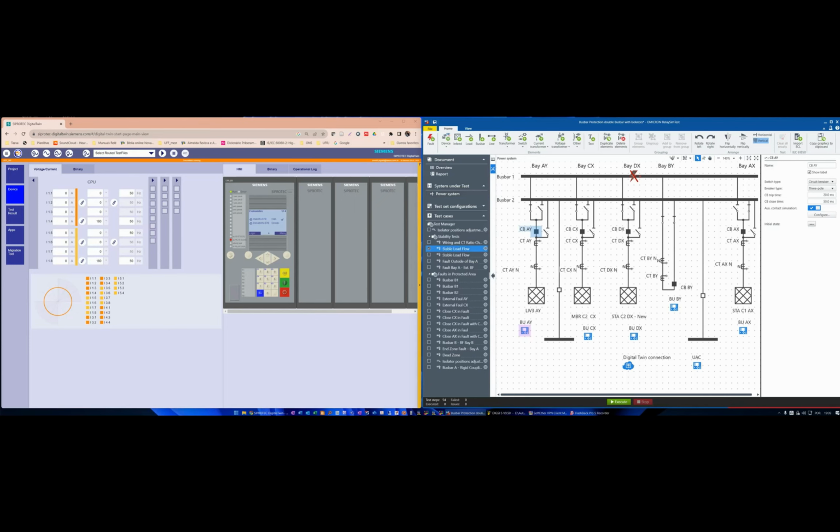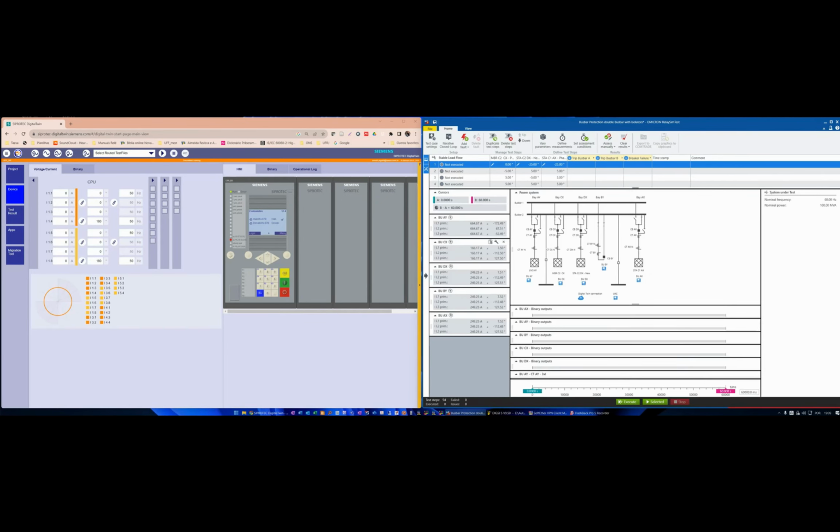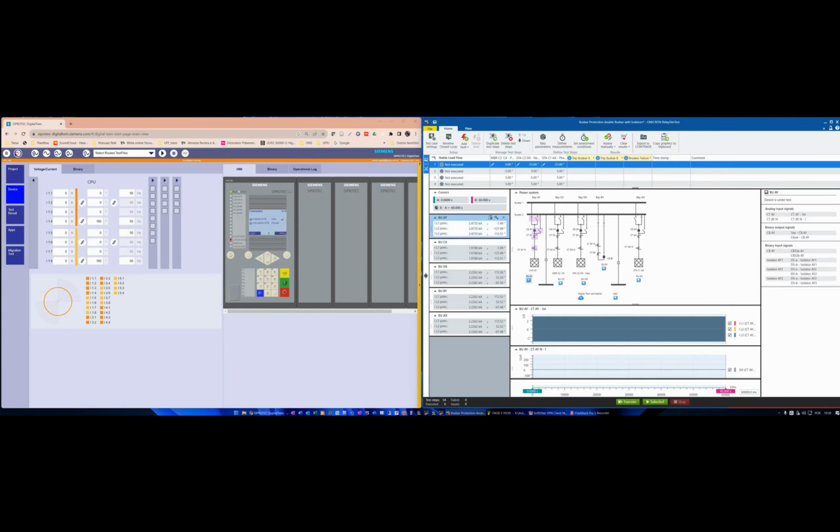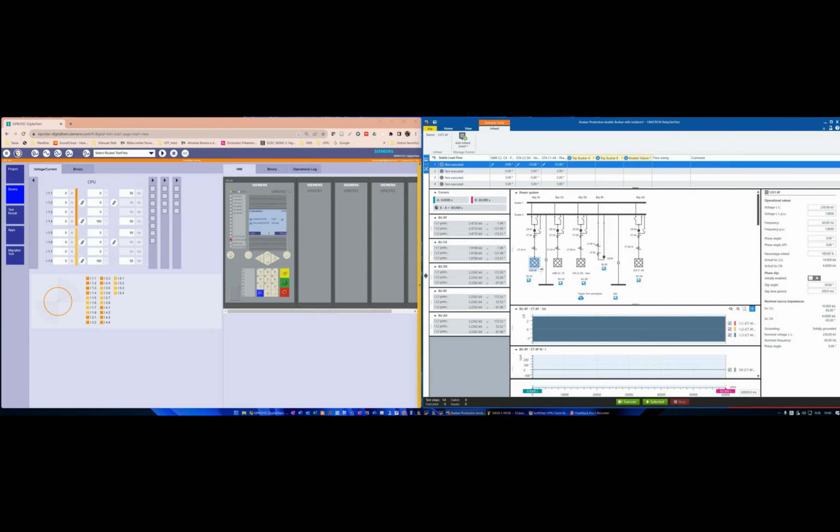I just changed some things for my particular installation. So here we have the case of a stable load flow. We can see the current that this source will produce here. For example, I can change the angle of the source. In some cases my source injects current and the other source receives power. So everything is possible to see here.